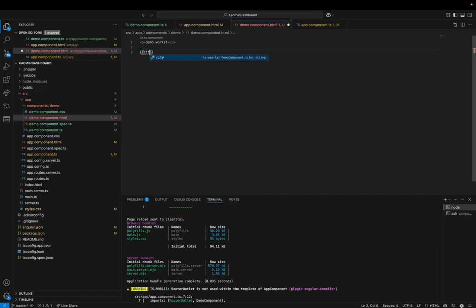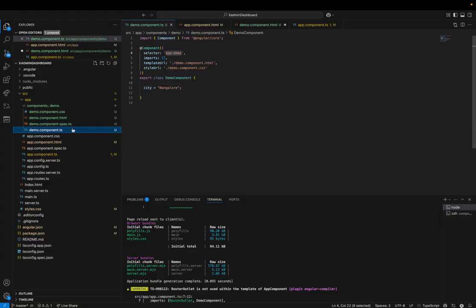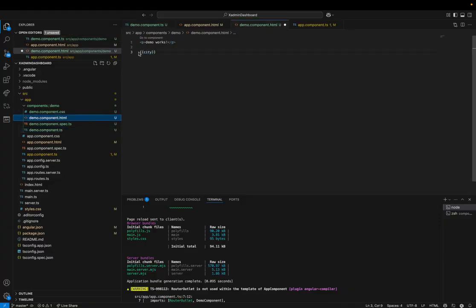For now, to use it, you give double curly brackets, and inside this you write the name of the property, so this is city. Here let me write some content, and just save it.